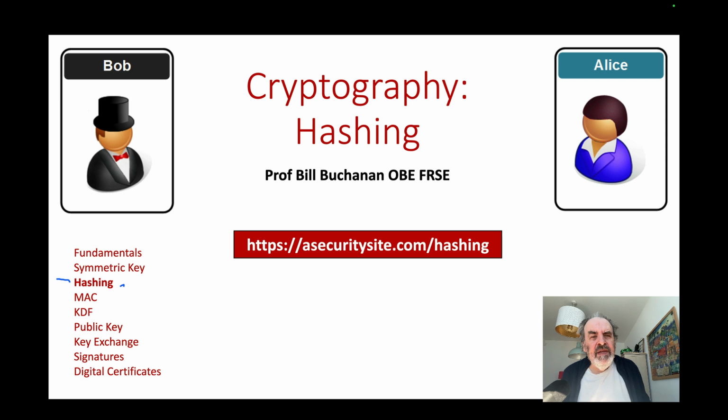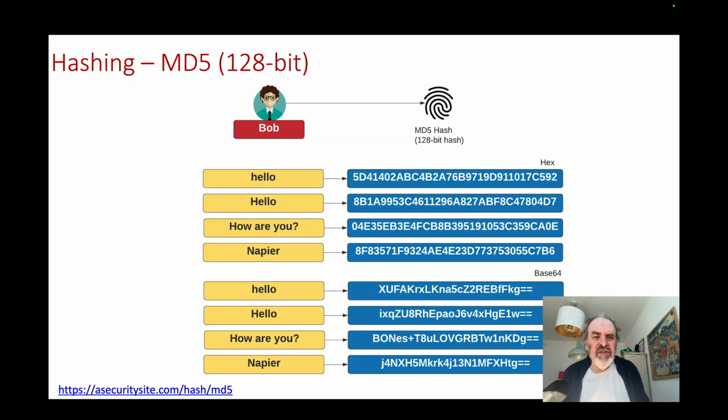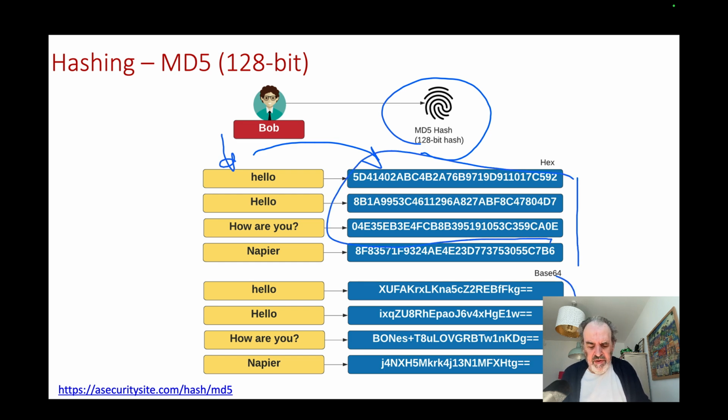As a second concept, let's look at hashing methods. So for each of these topics, there will be examples here that you can try out yourself, but this presentation is mainly the theory around these concepts. With a hashing method, what we have is that we can take our plaintext, our data, and then create a fixed length hash value. For MD5, this is 168 bits long and can be represented either as a hexadecimal value or as a base 64 value.